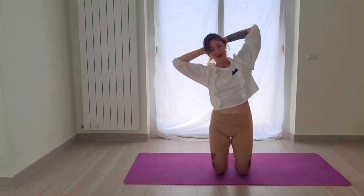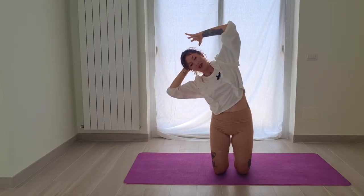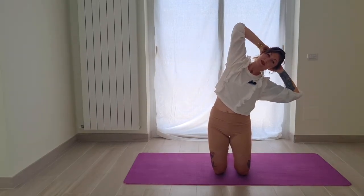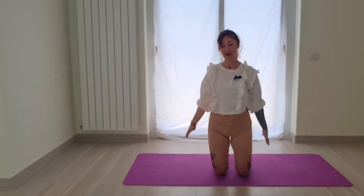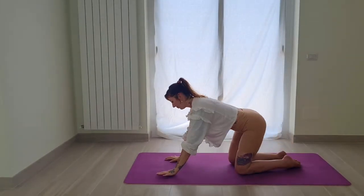Two more. Make sure that you're activating your exhale as you lift up. It's going to help you. This was the last one. All right, let's come back to all fours. We'll repeat all of that to the other side.